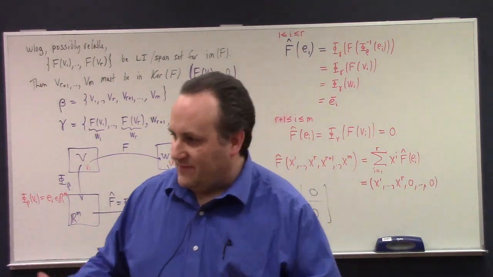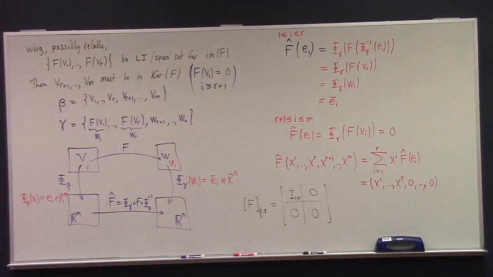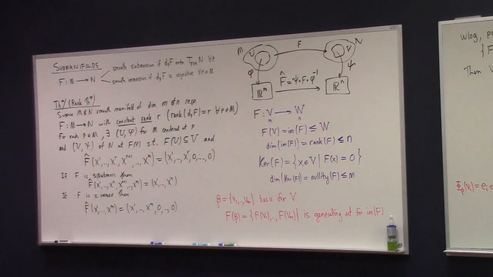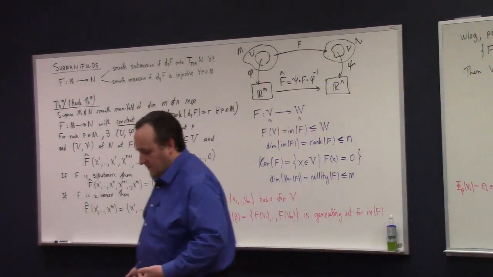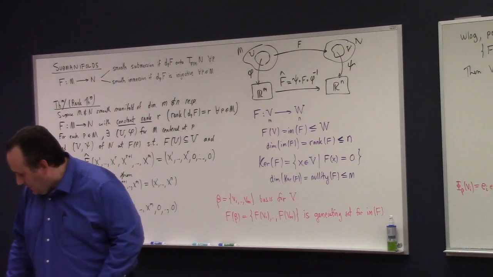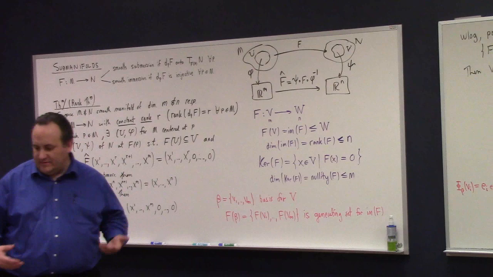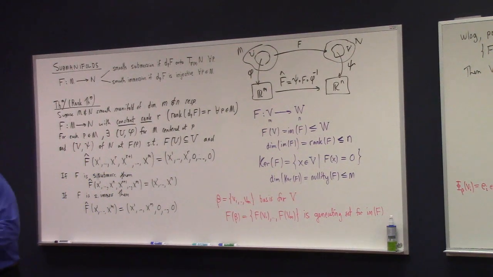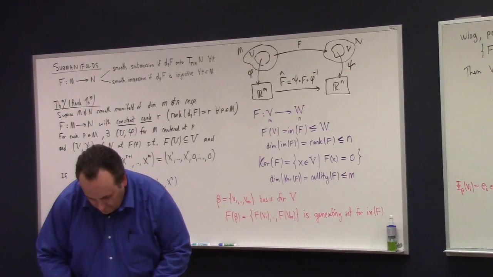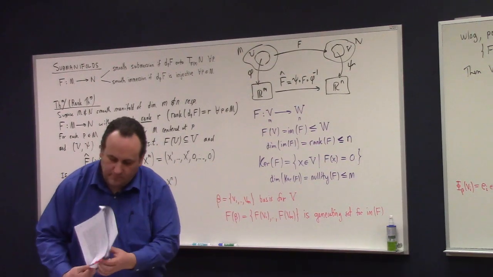The proof is about a page and a half long, and it's in John Lee, and I'm too lazy to prove it in here. I'm sorry. But if you didn't see that in linear algebra, it's probably good for us to look at it together. And at some point in grad school you should prove it for yourself. Okay, all right, so let's go on here.